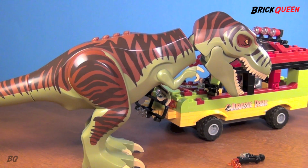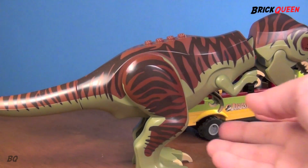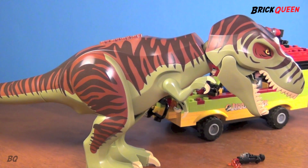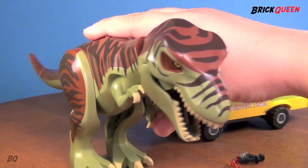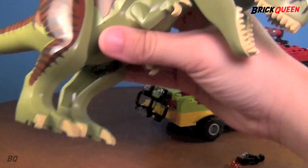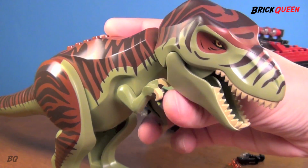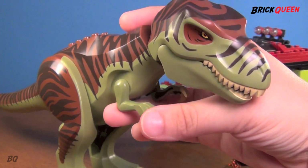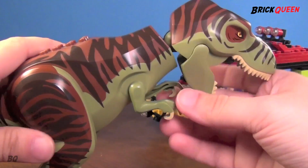I think the colors worked a little bit better for Jurassic Park, but if a lot of people say they would prefer me to use the other one, I could decide to change in the future, or maybe the other one might be included in another Jurassic Park set. Who knows? But anyway, that is the T-Rex from Dino. So you guys have seen that before, and he's really cool. And you can move his little arms and move his head around, and you can move his legs and everything.